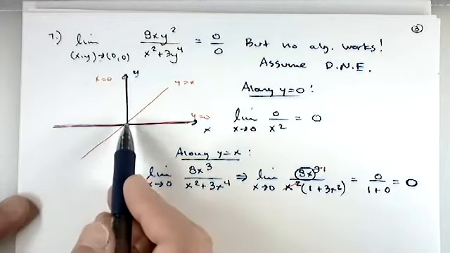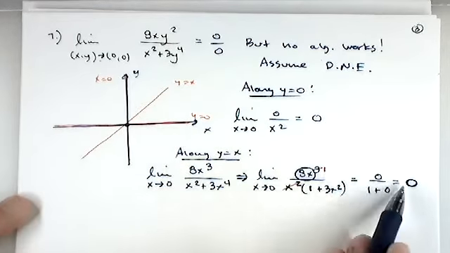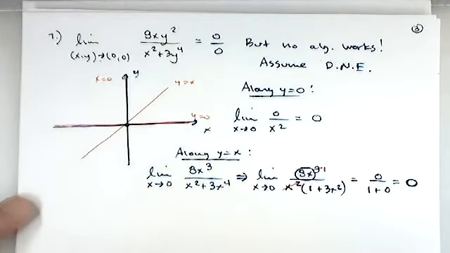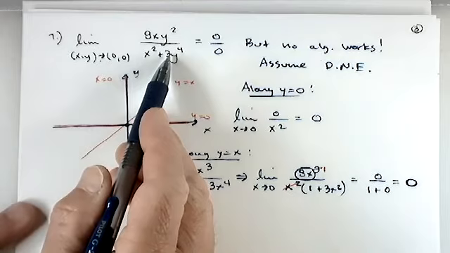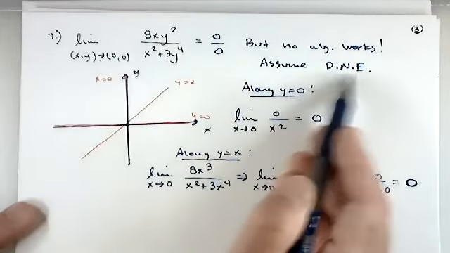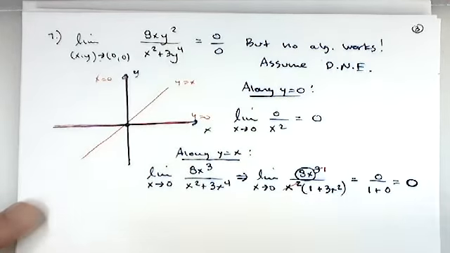All it would take is one pathway that gives me something other than 0, and all of a sudden the limit would not exist. That's why it would be unfair if this limit actually exists. They need to tell you, because otherwise we're going to operate under this assumption and we're going to be checking limits forever. Okay.